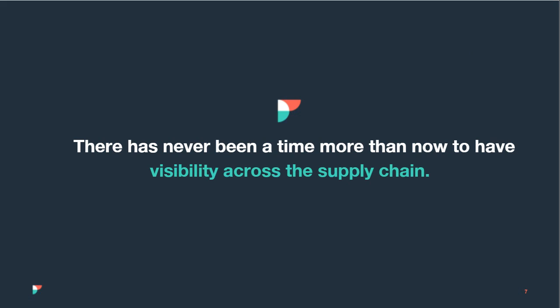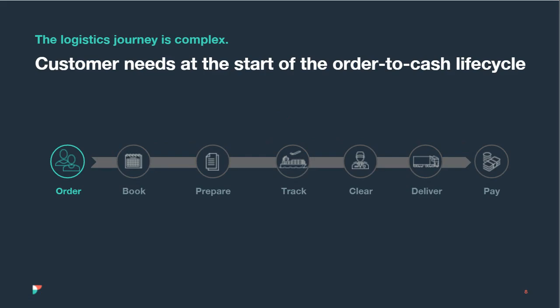And I know that visibility is a word used really loosely in this industry. It means something different to every single individual depending on what your role is in the supply chain. If we think about the order to cash cycle end to end, this is a snapshot of how it all begins. It begins with the customer, and with our purchasing, merchandising, even design and marketing teams trying to understand what the demand for each product is going to look like. Then they take that demand and translate it into a purchase order, which is sent to your suppliers wherever they might be around the world, telling them, I need you to get these raw materials to make this quantity of this product because we believe that's what our clients want.